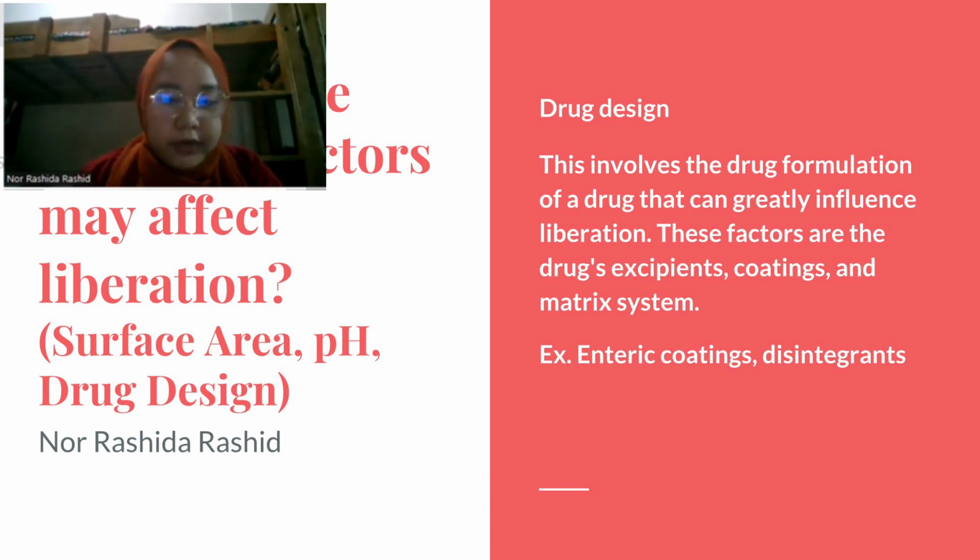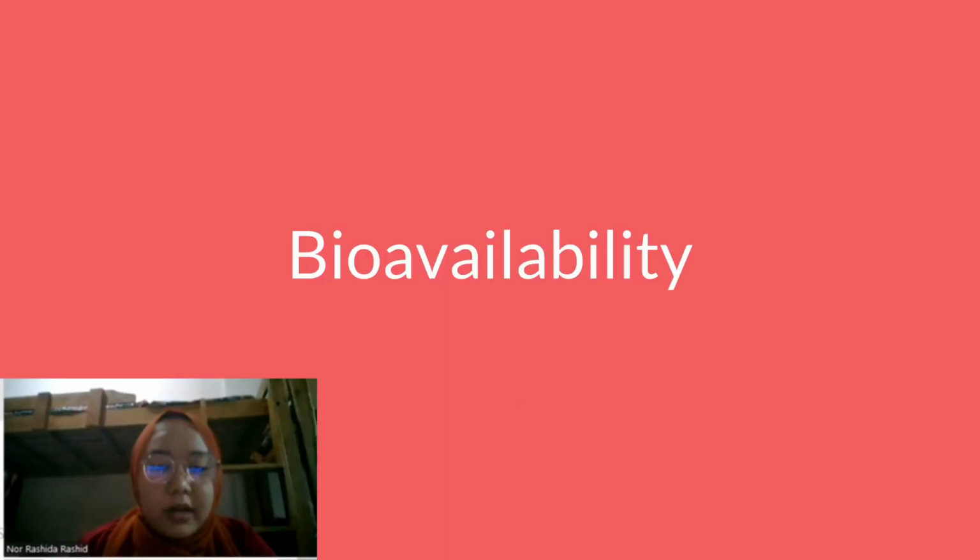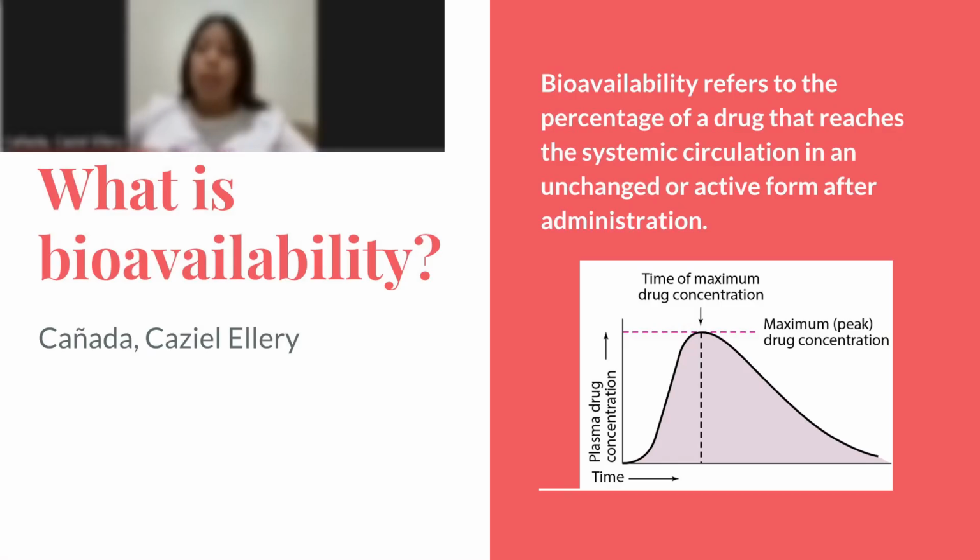So for the next slide is the bioavailability. Bioavailability refers to the percentage of a drug that reaches the systemic circulation in an unchanged or active form after administration. So it refers to the portion of a substance that enters the bloodstream when introduced into the body and is available for its intended action or effect.